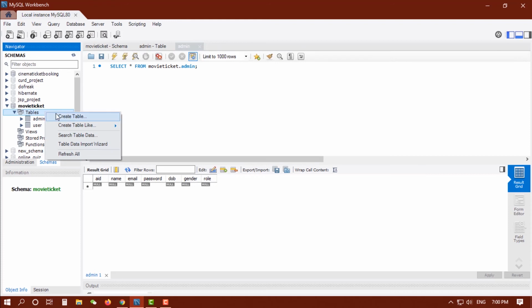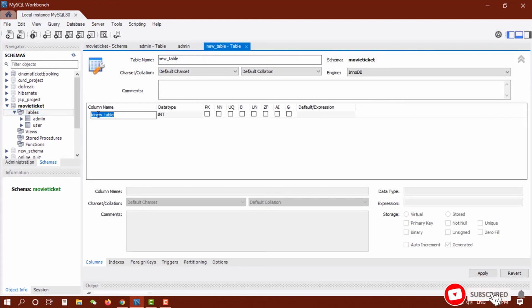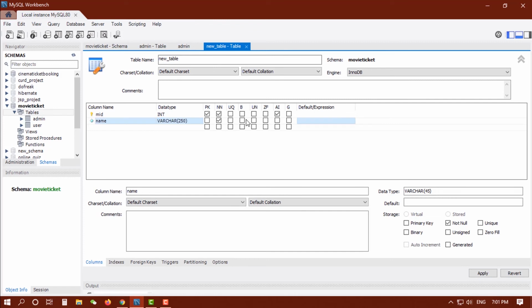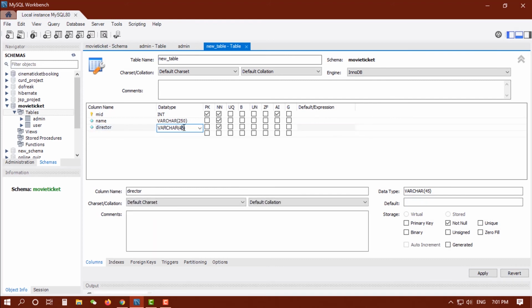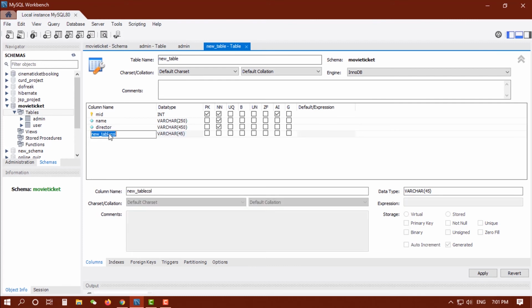Now we'll create one more table, the movie table. First one is MID, that means movie ID, primary key, not null, and auto increment. Second one is movie name, 250, not null. Third one is director, also not null, make it 450 or as large as possible. Fourth one is our releasing date, not null.